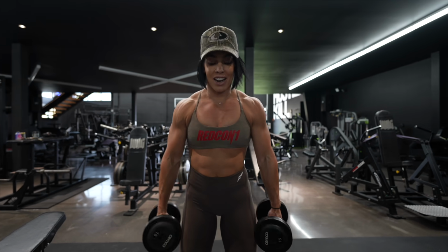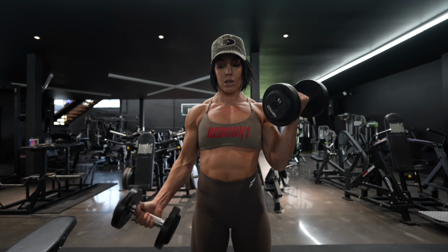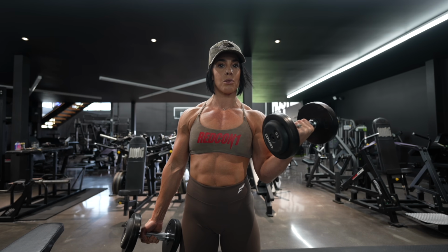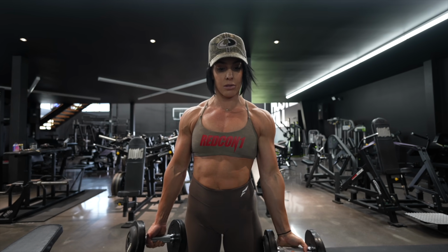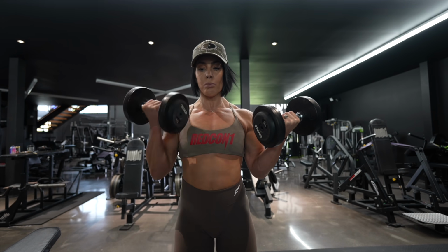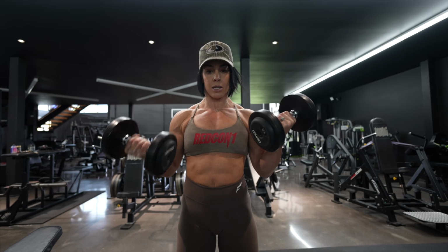So, alternating iso hold, you'll start in the up. One arm's gonna go down. You don't go all the way up. You wanna keep it so that there's tension on your bicep the whole time. Because up, you kinda lose tension. Same with all the way down, you lose tension. So it's tension pretty much all the way up to here. So you'll hold here, you'll bring this down, one, and then you'll switch. So that's one.